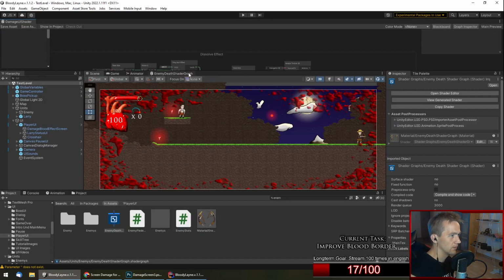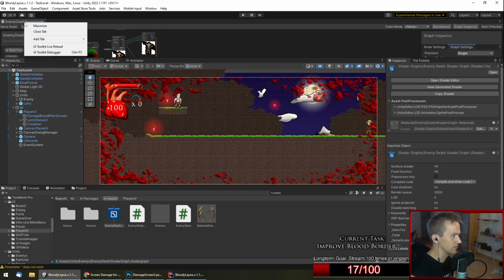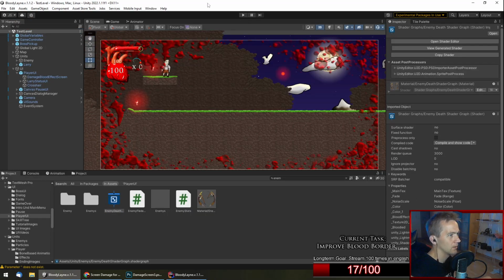So here's the, oops, what am I doing? Here's the final shader graph, but I kind of messed up the tabs in Unity. Let's just close them. Okay.